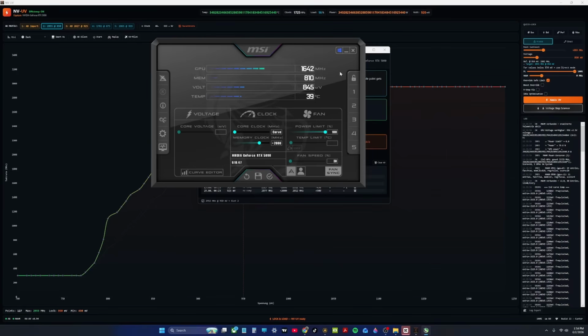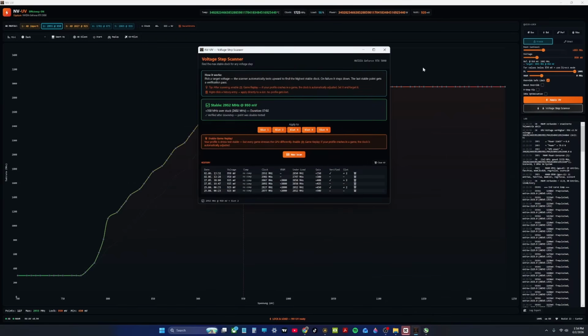I have been testing this application for the past month or so. I have never run into any issues, and it does get very close to the edge of stability when it comes to testing a game. You can always test it yourself in a game like Cyberpunk or maybe Black Myth Wukong, something that's going to stress the GPU, also the RT cores and also the tensor cores, just to make sure everything is running in tip-top shape.